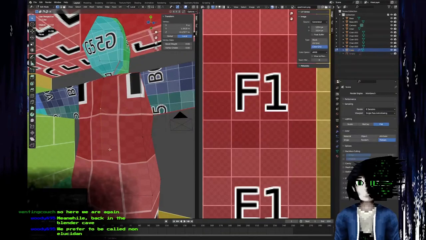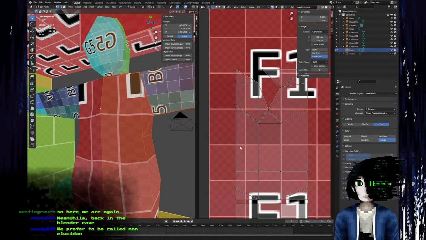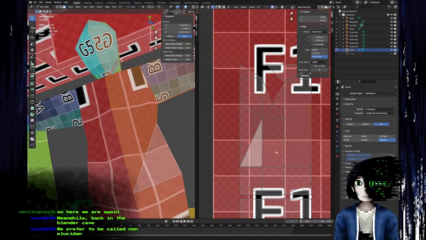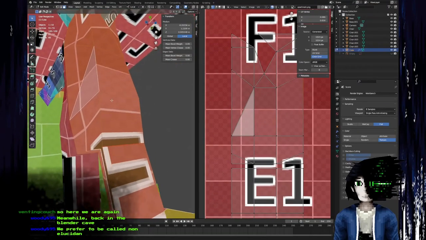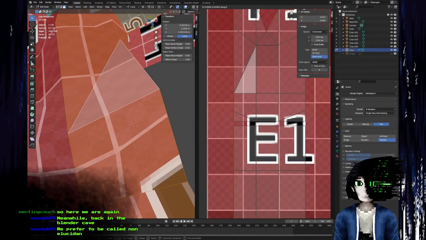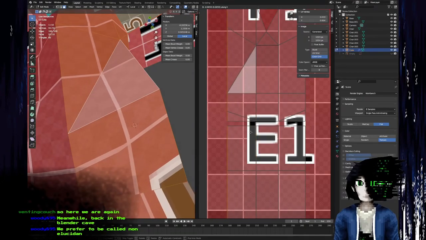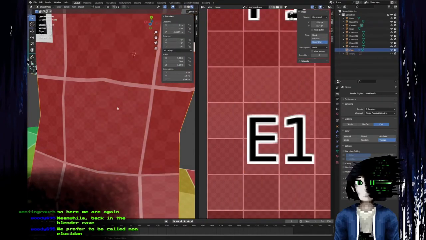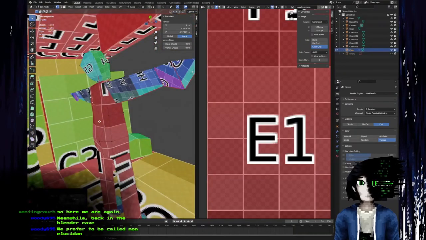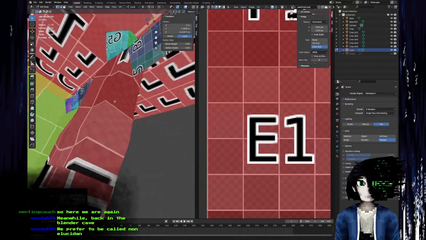And we can correct for the UV distortion in our 3D geometry by moving these vertices to line up with where the pixels are. In this case, though, I think the cause of this distortion is the fact that this is a lot wider on here than it is on here. So I might break that rule slightly, or I might actually just widen this. Oh, don't do that. Very, very slightly. See if that. Yeah, that's improved that quite a lot. Still got a bit of distortion, but I feel like that won't be super noticeable in practice, especially with the terrible software render.